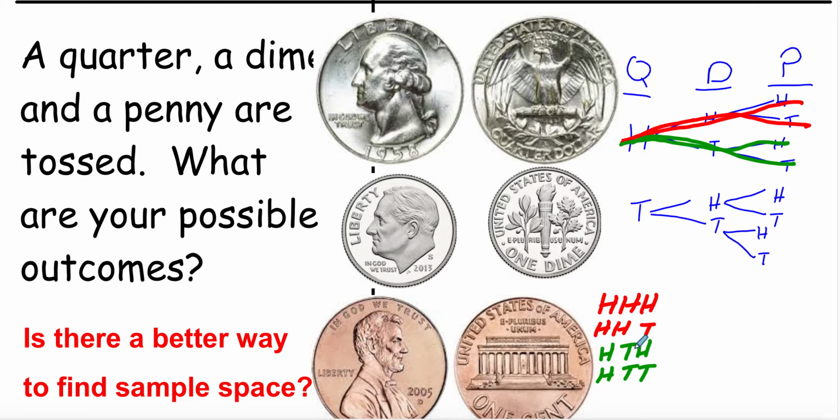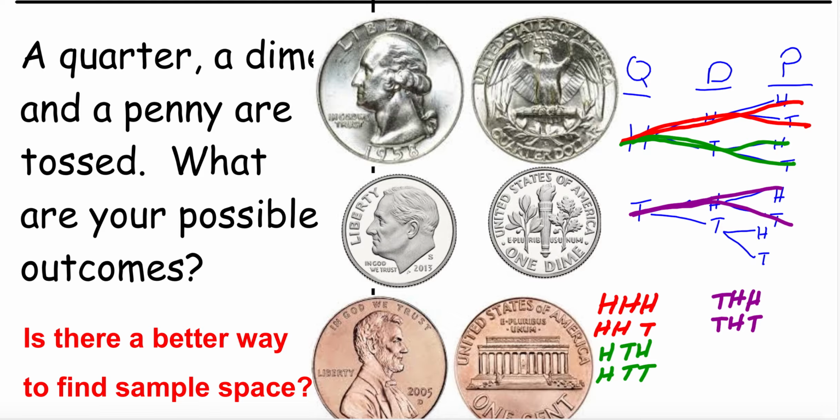Now that took care of if the quarter happened to have heads. This would be maybe just one event of if the quarter was to get a heads. Now I'm going to show, well, what if the tails was for the quarter? So I'm going to follow tails, head, head. And then tails, heads, tails. That takes care of that branch.